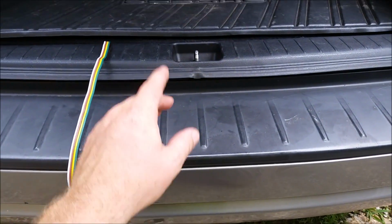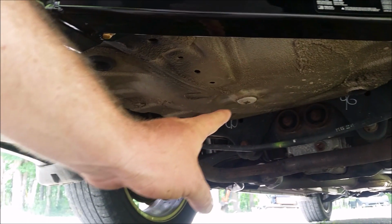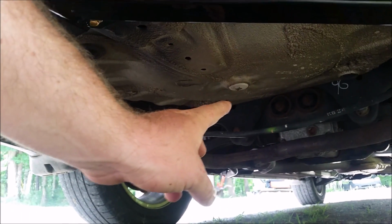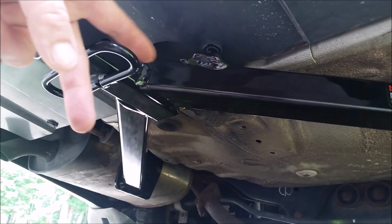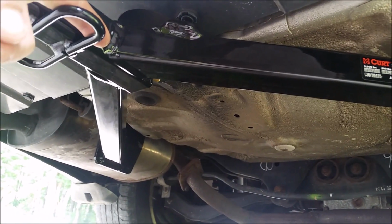If you end up towing a lot, you may want to remove your spare tire completely, and on the bottom, I'll show you down here, right in the center is a rubber plug, so you can cut a hole in that, run your trailer hitch wiring right through that, and then mount it or fasten it right up here to the trailer hitch. That way your wiring's always out.